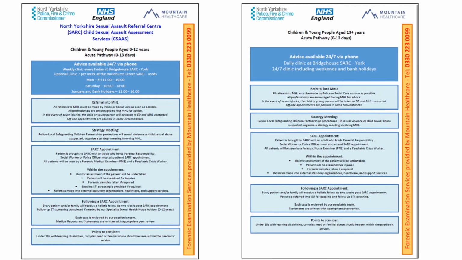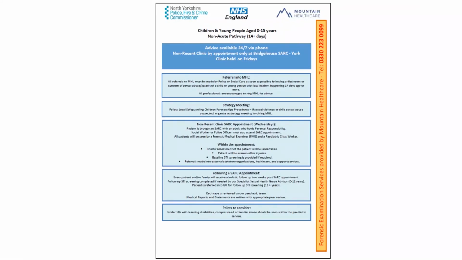And these are a copy of our North Yorkshire pathways. I've sent these across to Hayden, so I'm sure he'll be disseminating them as well. But these give an overview of our acute pathways. So these are divided into children aged between 0 and 12 years and children aged between 13 plus years. And this is our non-recent pathway for children of all age ranges. But again, if in doubt, just pick up the phone and we're more than happy to guide you through the process. We're encouraging professionals to get in touch as soon as possible, and we're more than happy to hand-hold through the entire process and make sure our child's seen.